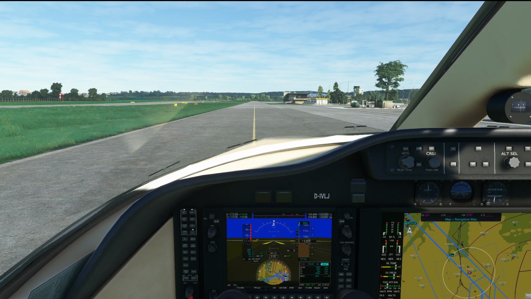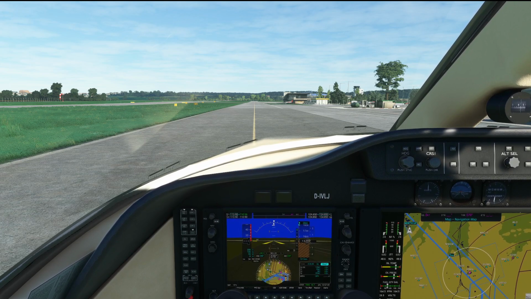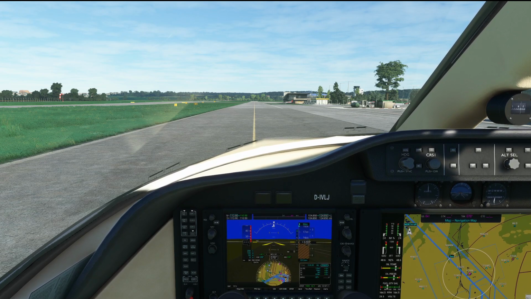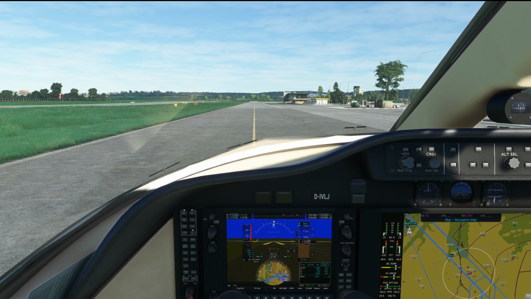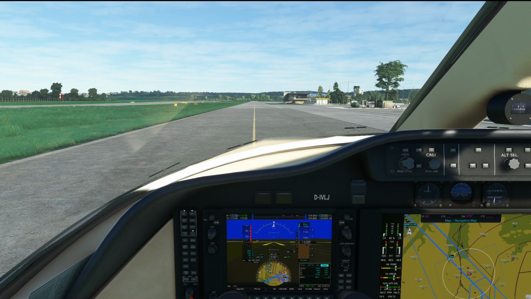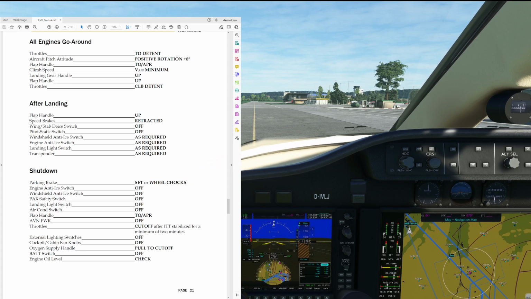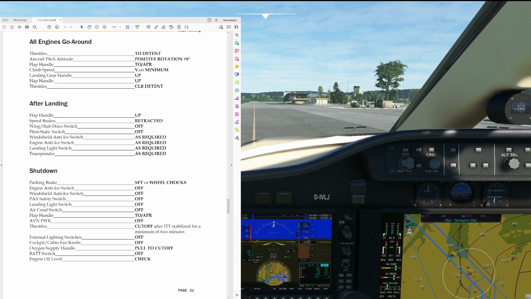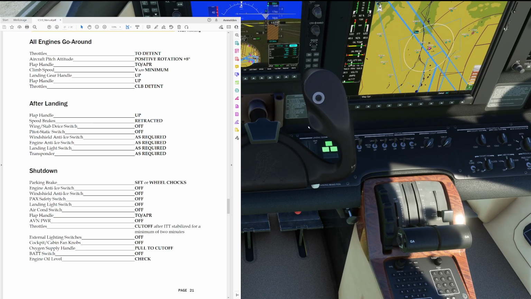Now, in this particular video I am not going to teach you how to fly the Citation Mustang that I'm currently learning, but I'm going to teach you how I am actually proceeding with learning the airplane. Just like in the first episode where I told you how to build up your flow in the flight deck and how to learn those procedures, we're going to do the very same thing again, so I am actually not going to go into too much detail here. Basically, we've vacated the runway, we've stopped, and now we have the following tasks, according to the manual.